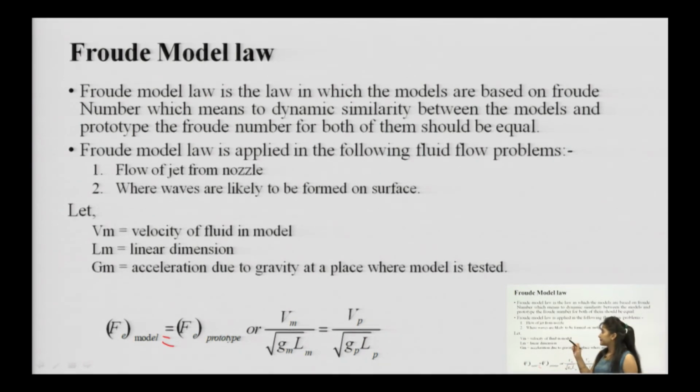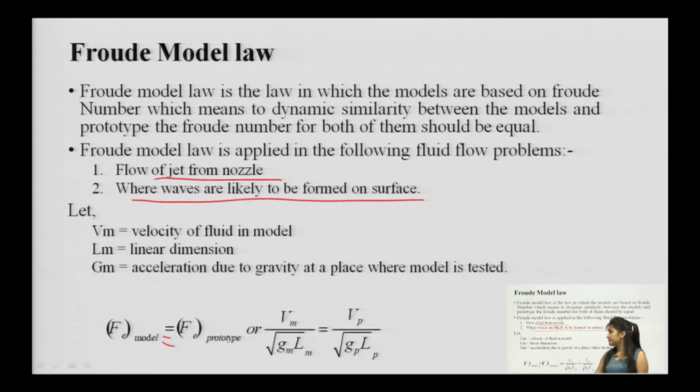You can also see that Froude's number is applied in the following categories. You can see flow of jet from a nozzle, where we apply Froude's model law, and it can also be applied where waves are likely to be formed on the surface. Wave formation on the surface can also be worked on or designed with the help of Froude's model law.